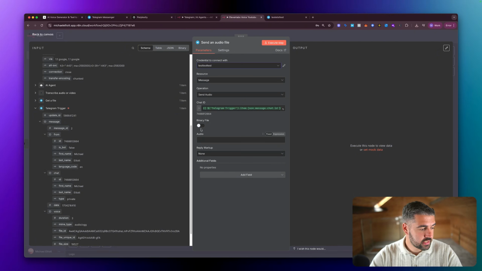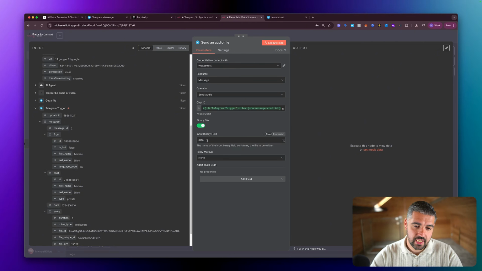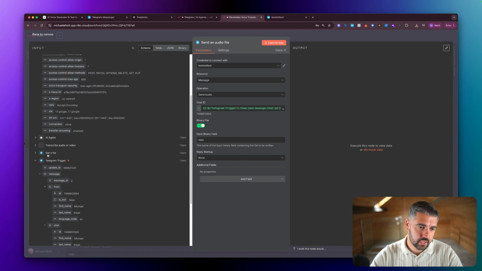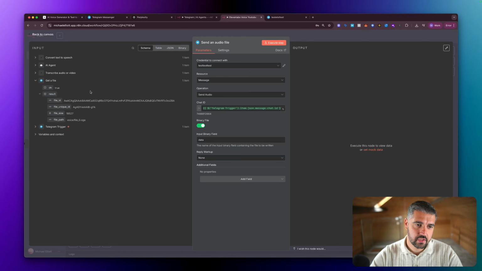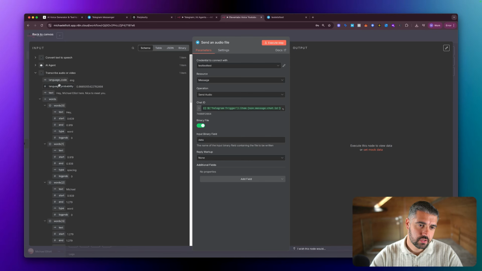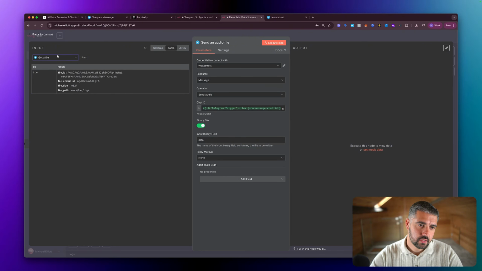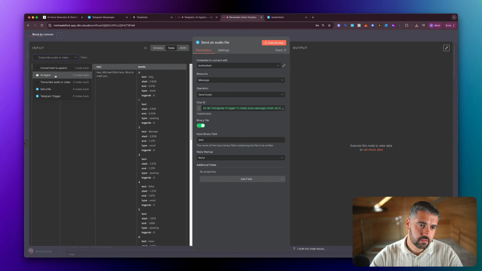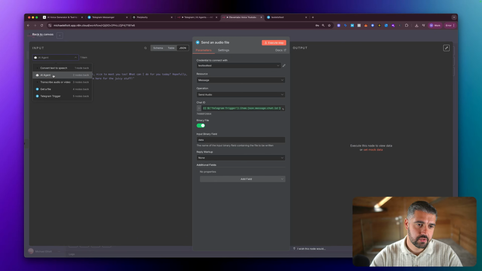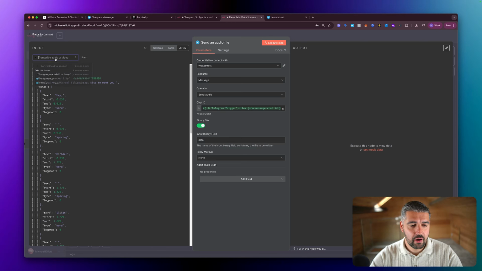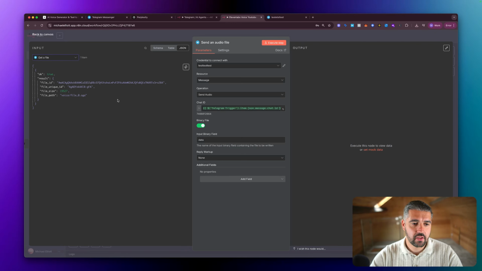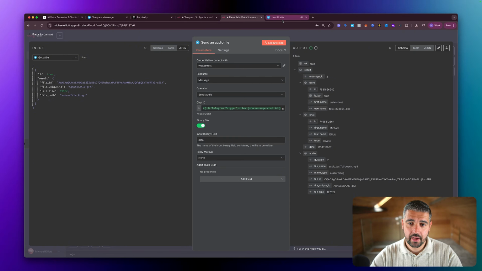Now the audio is going to be a binary file, and as soon as you tick that, it's going to give us data, and it's obviously called data. We know that from looking at the previous node, Transcribe audio. Anyway, we know that this is data. Maybe it was JSON, but the output is data in terms of the file. So we're pretty much set as far as I can see. Let's execute the step. Now that completed.